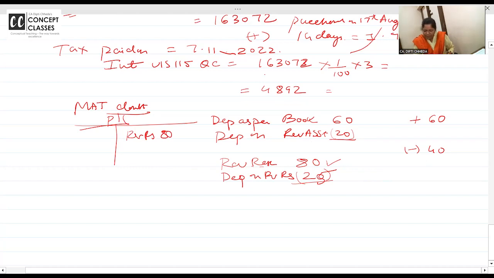Okay, right. And what is your depreciation on the revaluation reserve? Yes, 25. So revaluation reserve, if it is 80, depreciation on revaluation reserve. I need to take it as the same figure, now this and this. So this 20 is already disallowed and added back. So again on the credit side, why would you want to pay the tax? So remove 20 and the remaining 60 income you are removing.